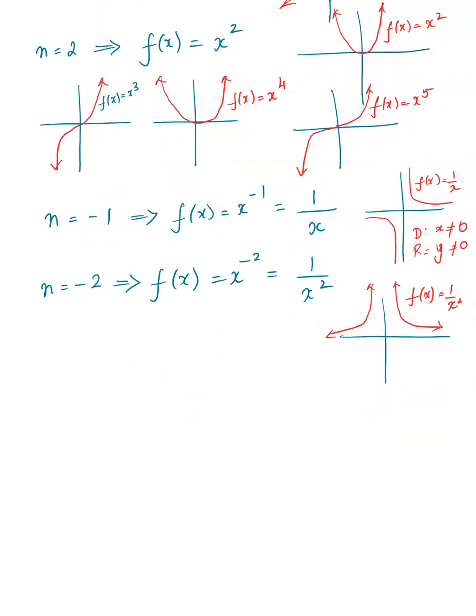When n takes a fractional value, let's say n is a half, that means f of x is equal to x power half. And remember how you will convert a rational exponent into a radical. Rational to radical and radical to rational, they're related. So that will be square root of x. Your f of x is basically the square root of x, because x power half is square root of x. The 1 is the power, and the 2 in the bottom is your root. Let me quickly point to that.